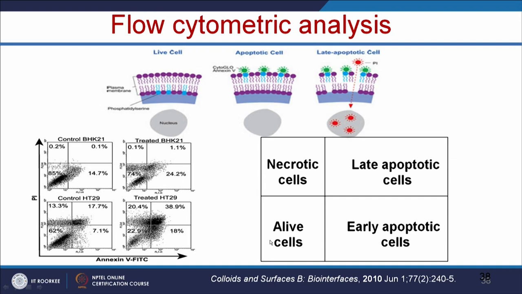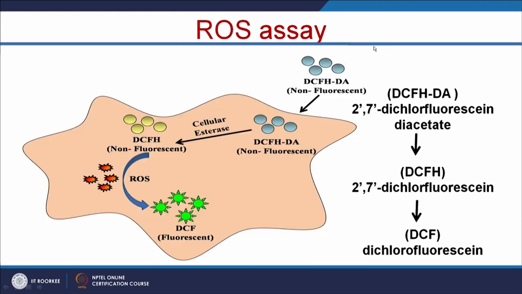To simplify: live cells are in the first box; early apoptotic cells showing green fluorescence are captured in the second; late apoptotic cells with combination of green plus red are in the third; and necrotic cells with only red signal are in the fourth. Based on percentage, the control shows 17.7% late apoptotic cells, while the treated one shows approximately 38.9% — meaning with nanoparticle treatment, the apoptotic percentage is increased.